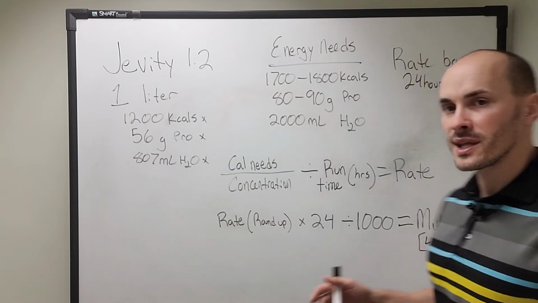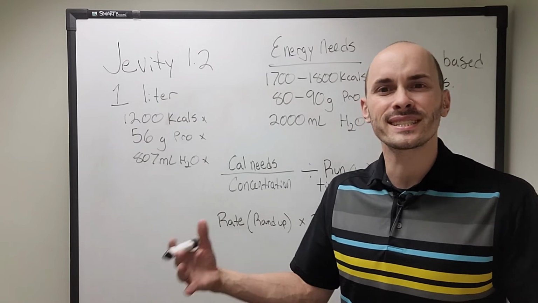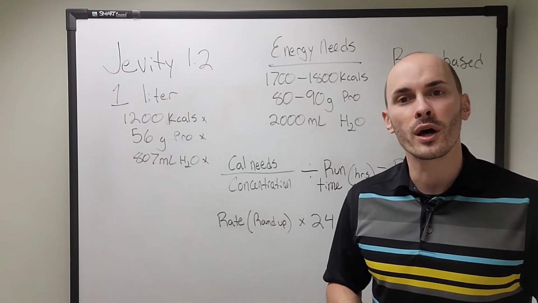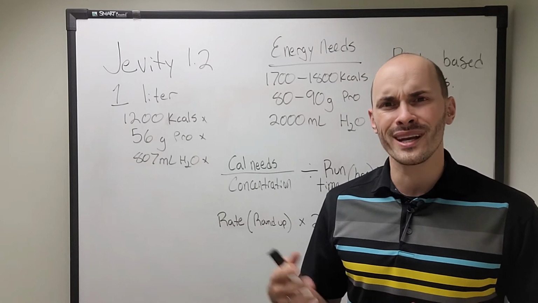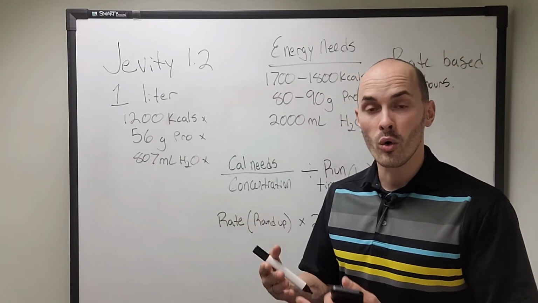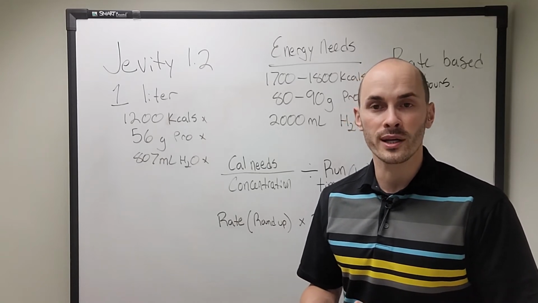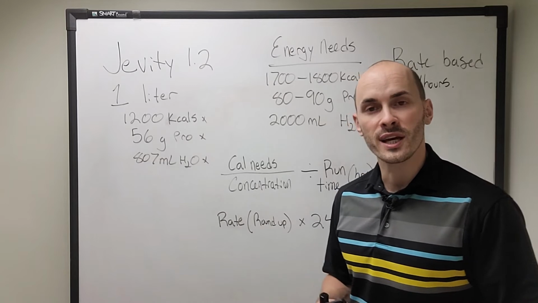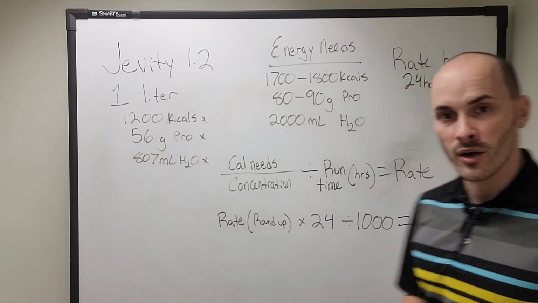Now, sometimes that rate's going to come out weird. It'll be 83 or 77. It won't be a nice whole number. And when we do our orders for nutrition support, we want a nice whole number. So in order to know what our regimen is going to provide in terms of macronutrients, as well as some other information that nurses need to know, we're going to use this second equation down here.